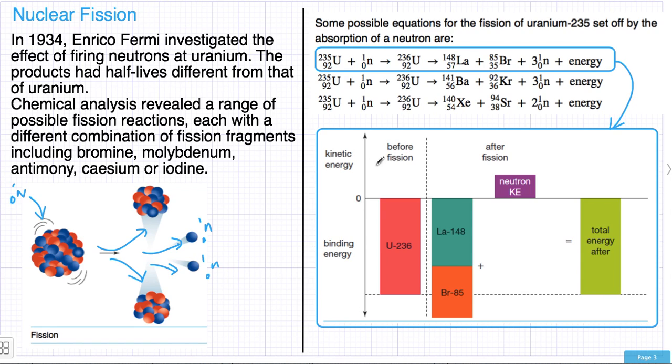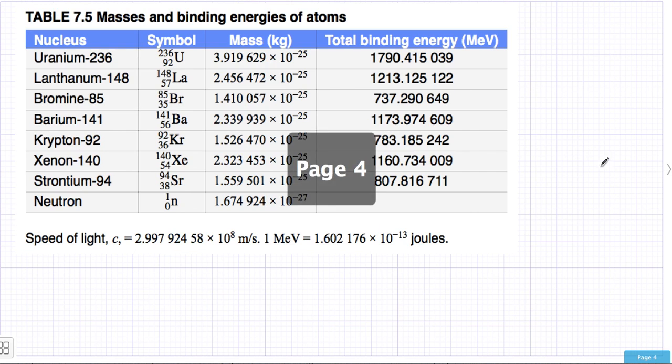So both of these are all in your textbook. You can see here this is kinetic energy and binding energy. And what happens with the nuclear fission reactions is you have kinetic energy, which is the difference between the binding energies of your products and your starting material. So if you can see here the binding energy of uranium and the binding energies of our two other elements, which are lanthanum and bromine. And they're in fact in this table. It's a table that I've printed out and given to you. We're going to use these binding energies to try and find the energy released in fission and fusion reactions.